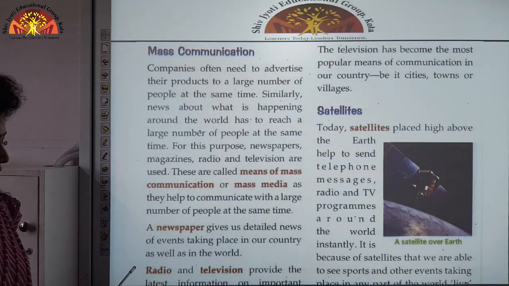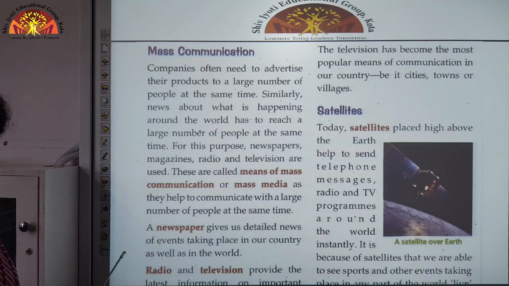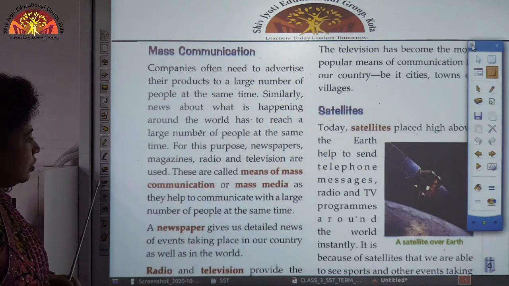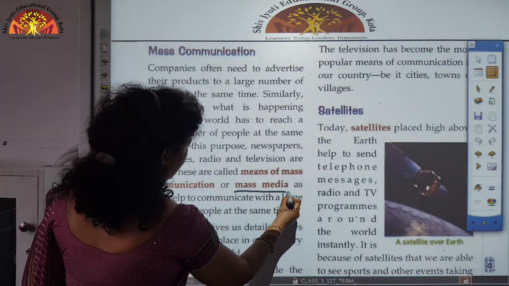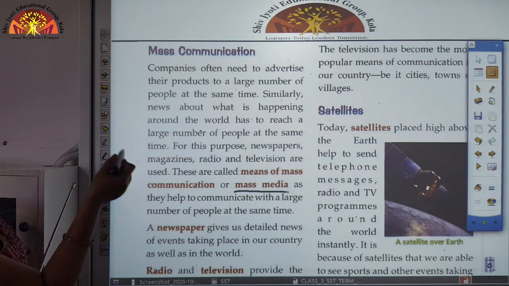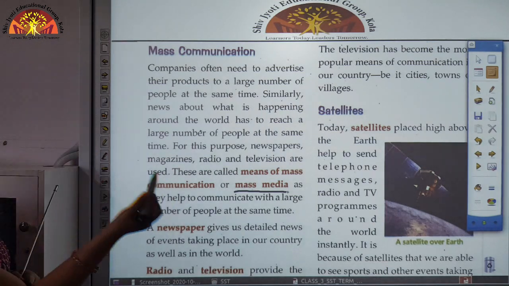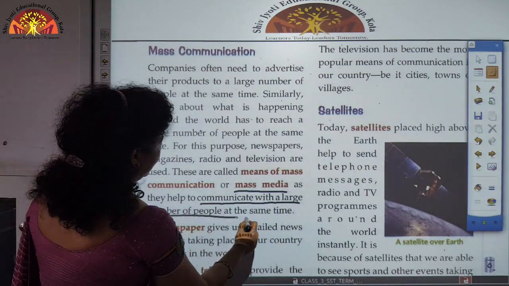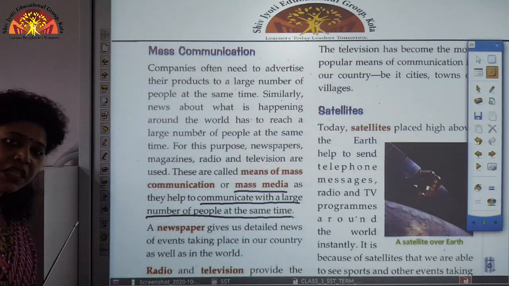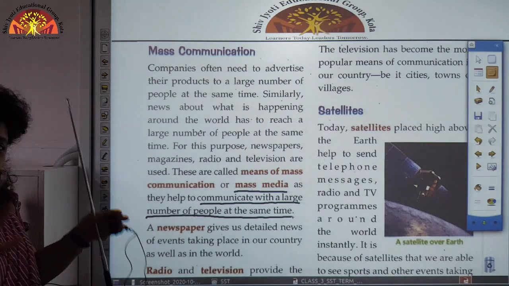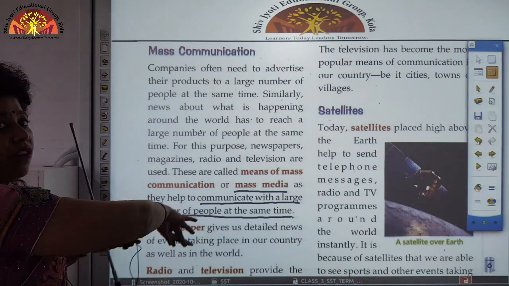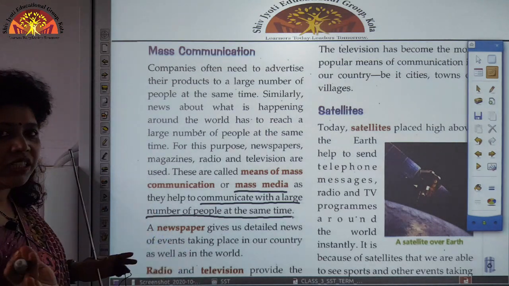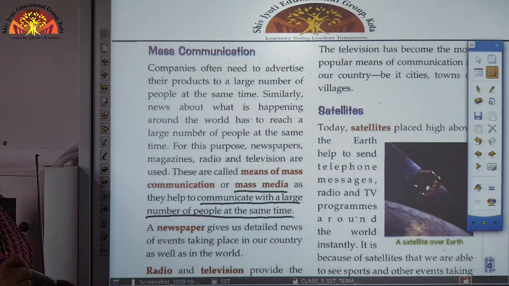Mass communication. Mass communication is also called mass media. So, what is mass communication or mass media? Communication with a large number of people at the same time is mass communication. That is, at the same time you are communicating with a huge crowd of people, a large number of people. That is mass communication.